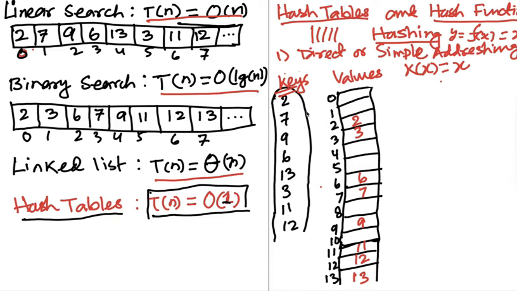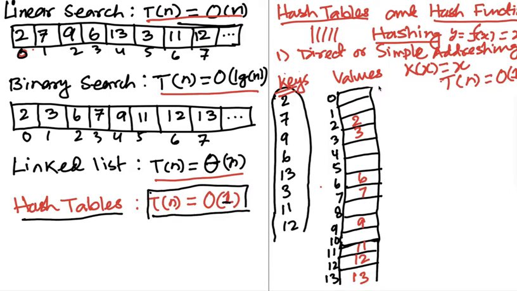So how about the searching process? In order to search for a value, we go to its own position, right? To search for the element 2, we go to index 2. To search for element 7, we go to index 7. Very simple. So that means the time complexity will definitely be constant, O(1). So we can quickly search for an item in the array. This is very intuitive, right?